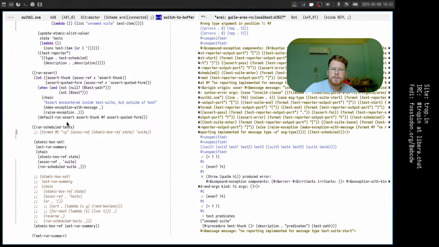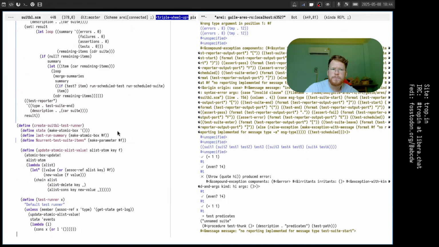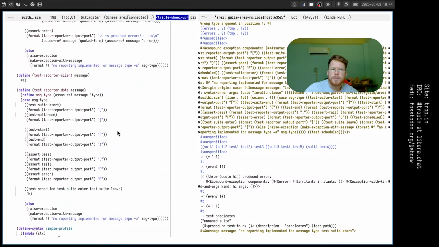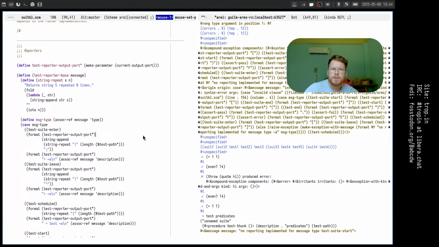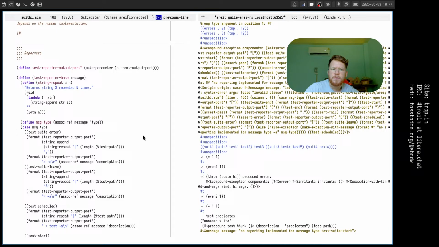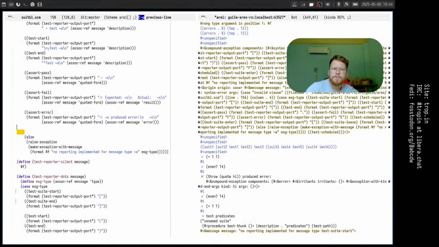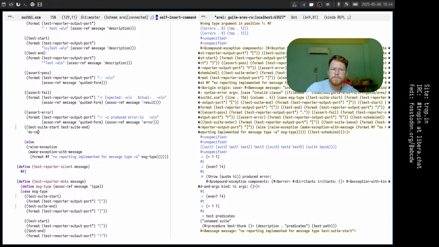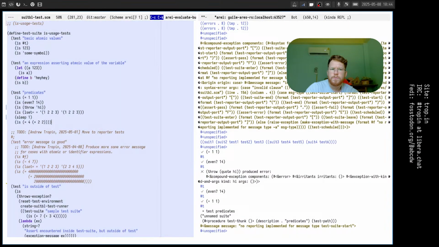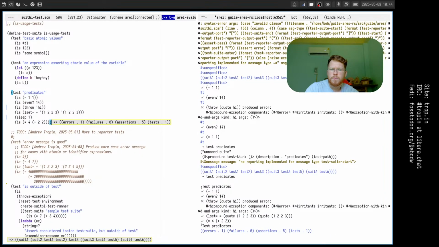Test suite start. Our basic test runner, base test runner I mean, test suite start, test suite, and do nothing. Okay, test predicates.